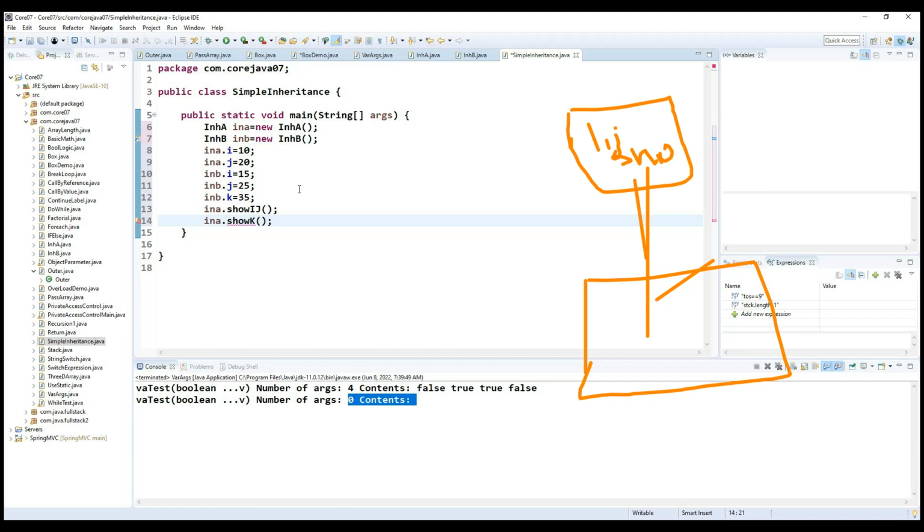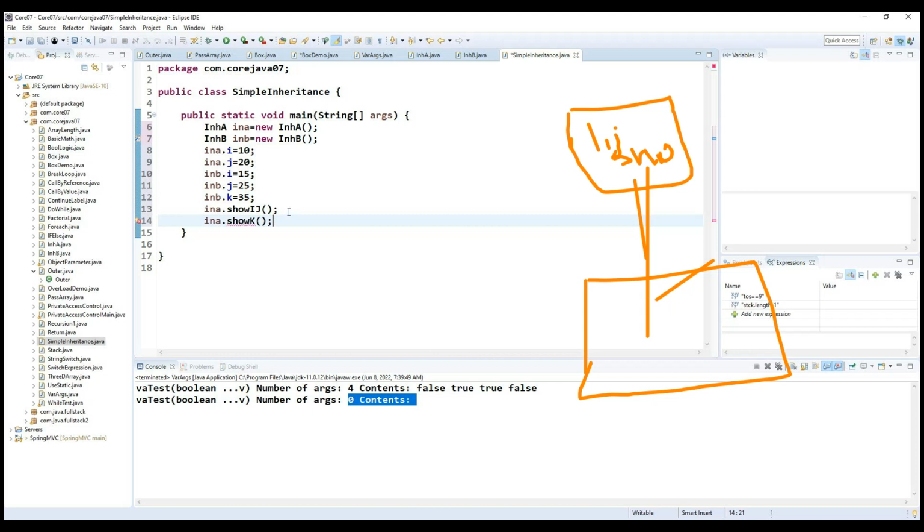It is getting an error because the show K method is not defined in this superclass. We define this show K method in the subclass here. Getting the point? We need to understand this very carefully.